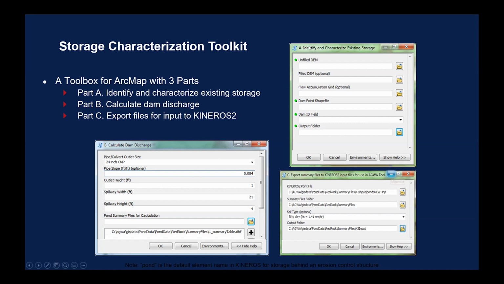We have different pop-up windows where you put in the information you need to characterize the existing storage, calculate the dam discharge, the stage-discharge relationship, and then where you want it routed, to develop the input file for Kinneros.